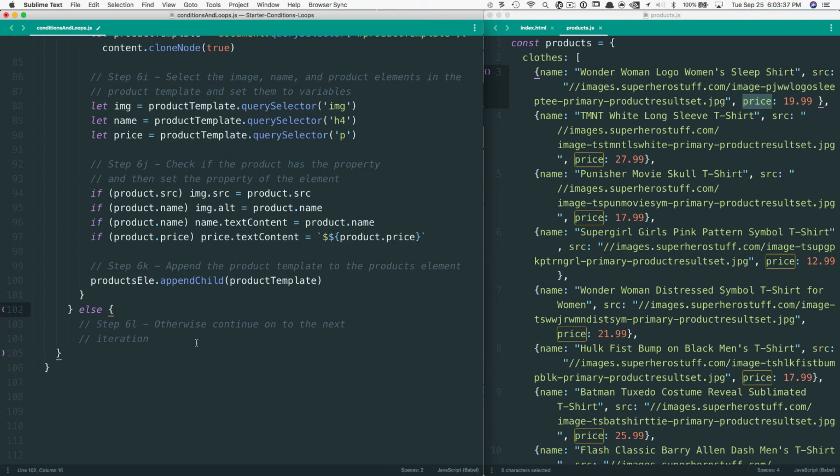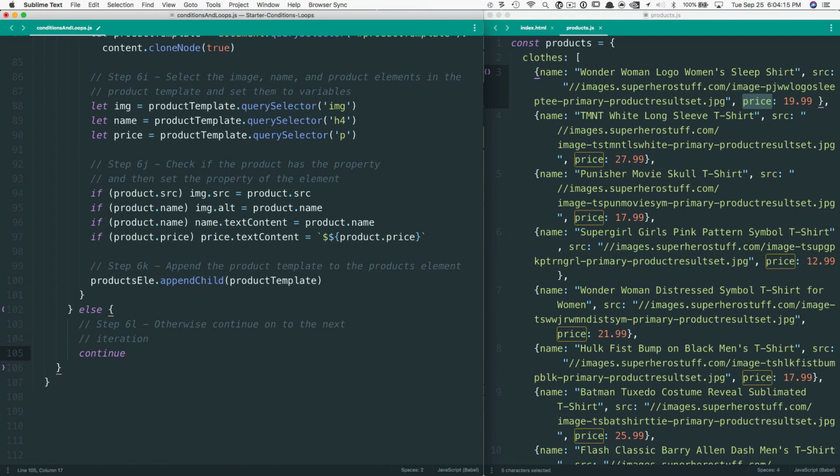So just to make things nice and efficient, I don't want to go through this whole thing if I don't need to. I might as well just continue immediately to the next one and not have to wait. So I'm going to use the keyword continue. And what continue does in an iteration, it basically stops the world. It does not move forward through the expressions. It stops and immediately iterates to the next iteration. It tells it to go to the next iteration. So it's your way to kind of break out of your loop and go to the next loop.